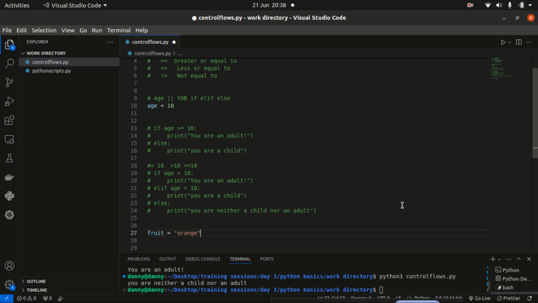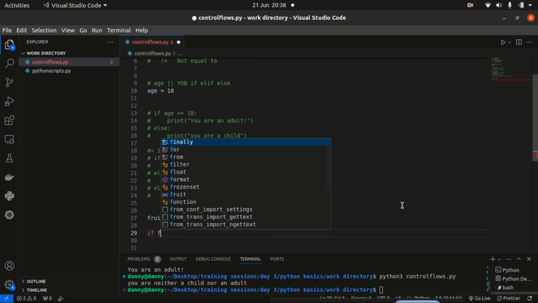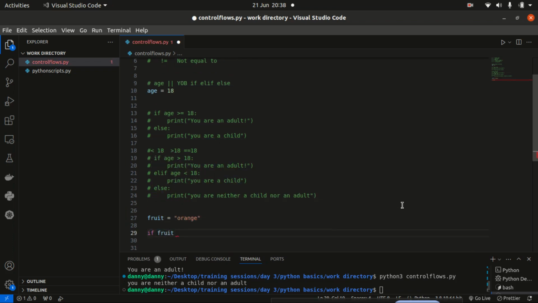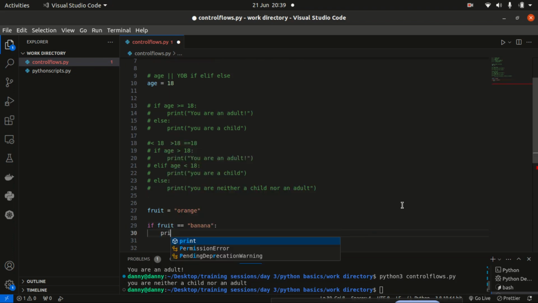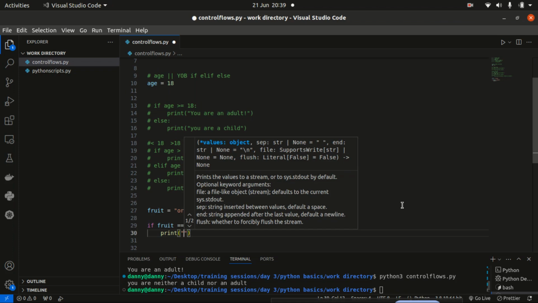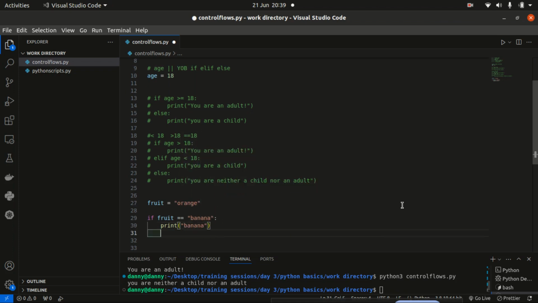So we want to check if fruit is equals to, so we have said if you are checking if something is equal to the other one, then you need to have double equals. So we have if fruit is equals to banana, then print banana. Then we can also do an elif.